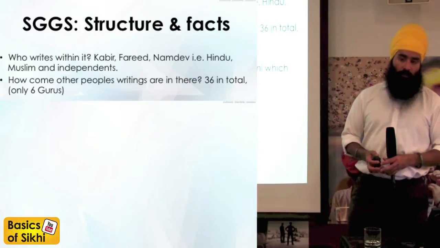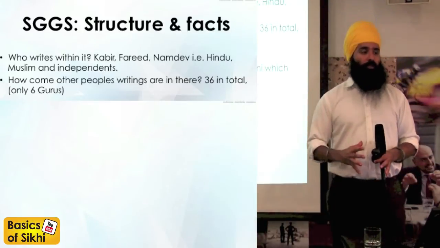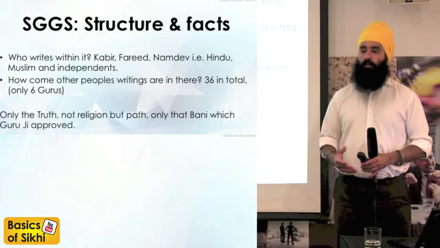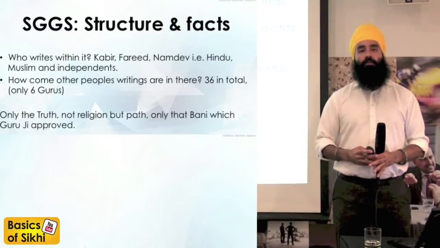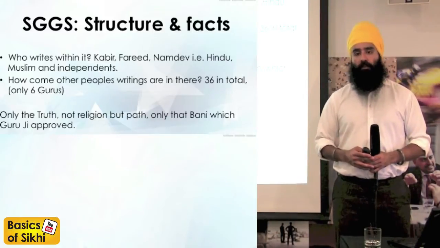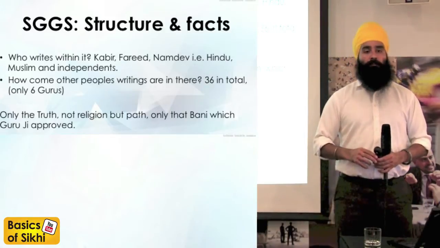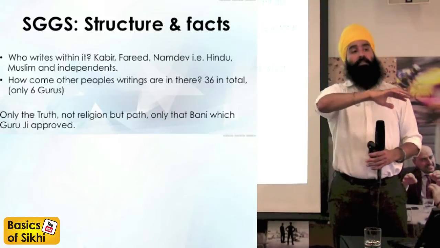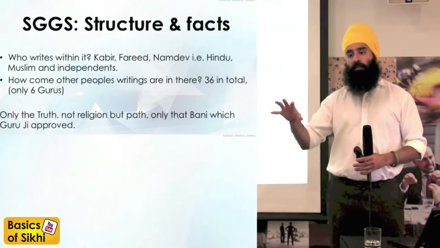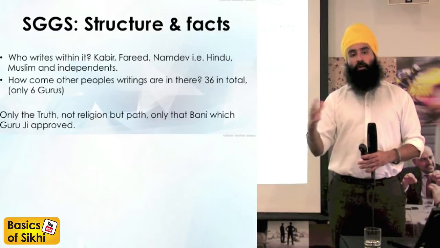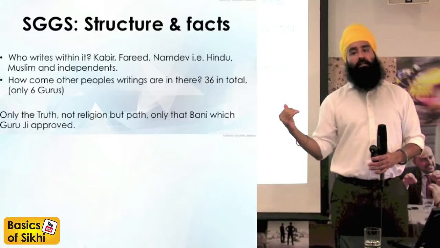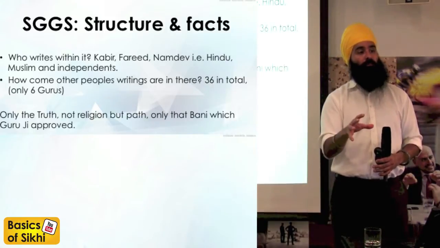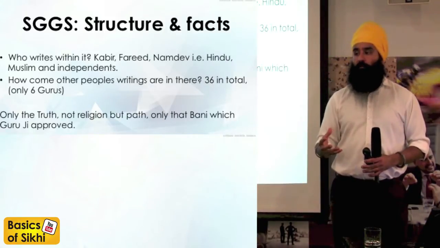Okay? For me, the main reason is because what's inside Guru Granth Sahib Ji is only the truth and nothing but the truth. Yeah? It's a path of truth. It's not a religion, it's the truth. So an analogy might be, let's say I study maths, and I'm an expert in trigonometry, okay? And I study it from this guy who studies maths as well. But somewhere out there, there's a book which has got the same maths as inside the book that I study from. Yeah? It's not opposite, it's just the same. But that book might be written in a different language, like Chinese, but the maths is the same. You understand? The truth is the same, it's just differently written, but it's still the truth.